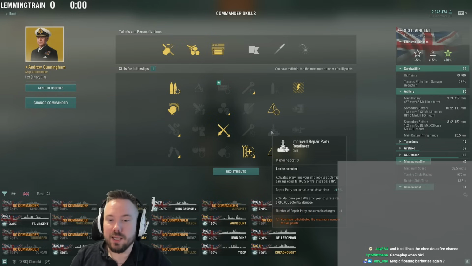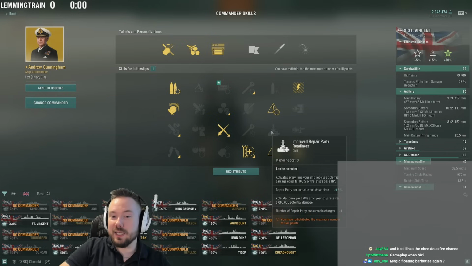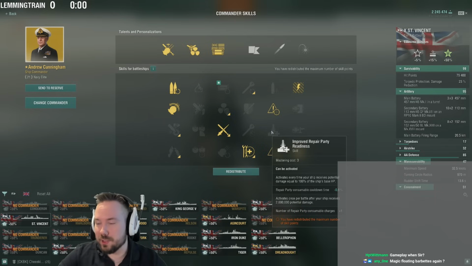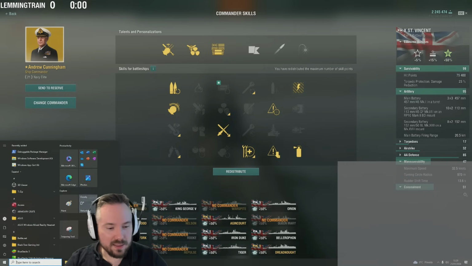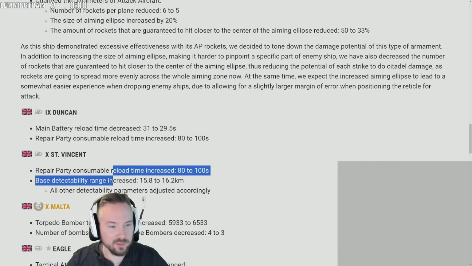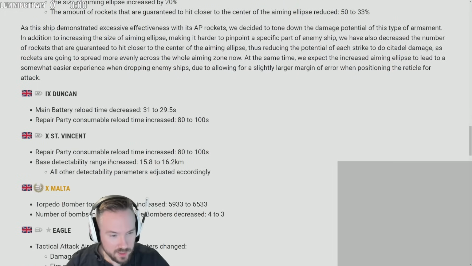So, honestly, they're trying to bring St. Vincent back to what it was before they did this small commander rework. And even then it was overpowered. So this doesn't change much. You just build this now. Absolutely build this now. And it's completely demented. This is such a small nerf. This is nowhere near enough to shake St. Vinny.